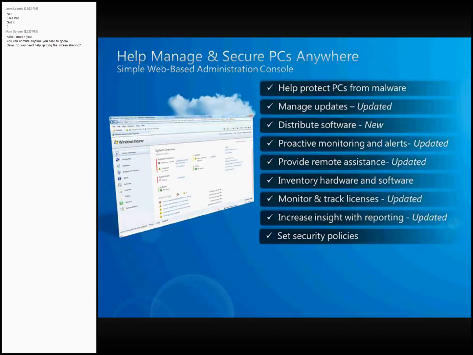With the Windows 7 Enterprise upgrade included in the subscription, customers can get the best Windows experience with Windows 7 Enterprise or standardize on the Windows version of their choice. So again, a lot of choice with Windows Intune, a lot of flexibility, and it really helps you to maximize the productivity of your team, keeping them up and running better than ever.